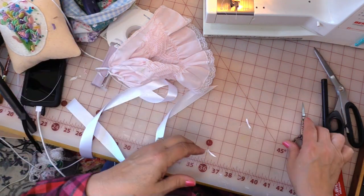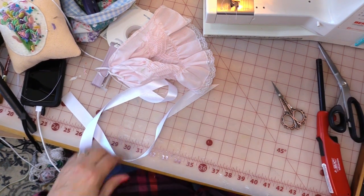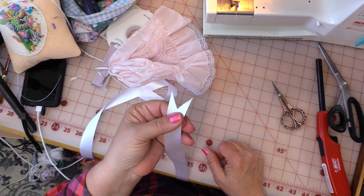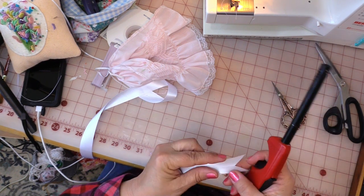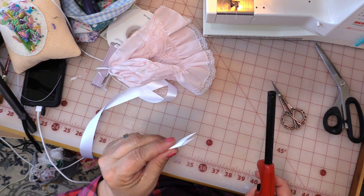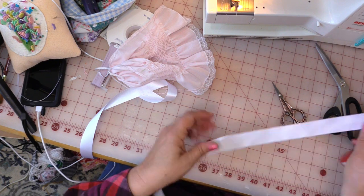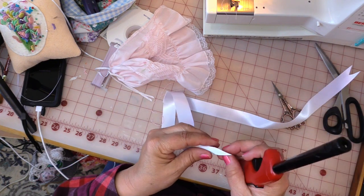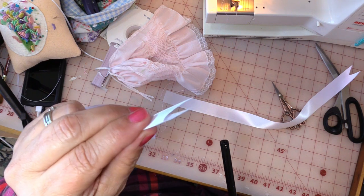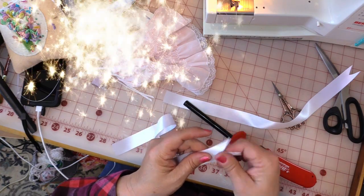Close that blade. Okay. Now, if you cut your ribbon like this, in theory, you should not have to do this, but I'm just going to do it anyway. I'm going to hold it so that they're close but not touching, and you'll feel that little beaded edge. If they're touching, sometimes they will attach themselves to each other. But if you do it like that, just run it down the side, check for the beading. Got it.